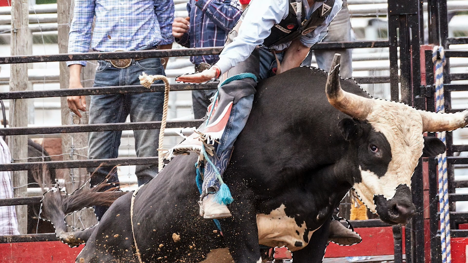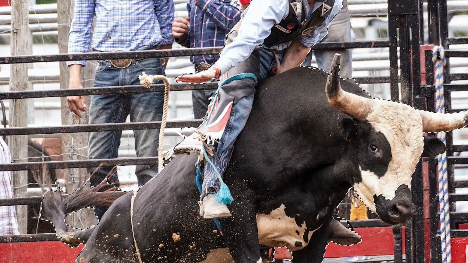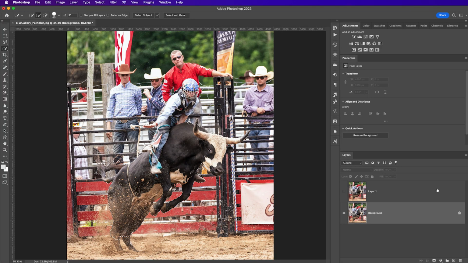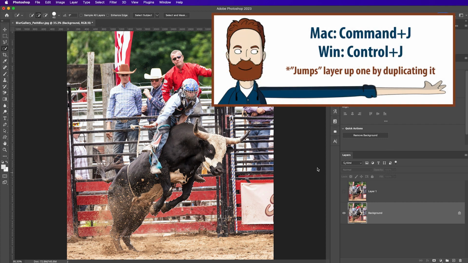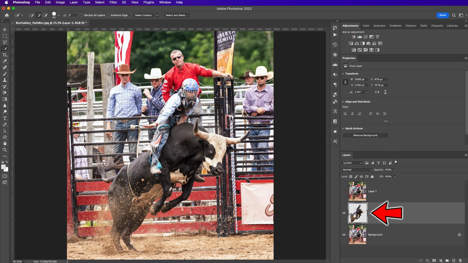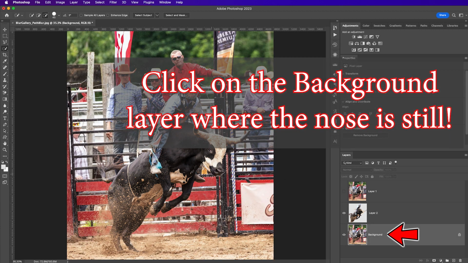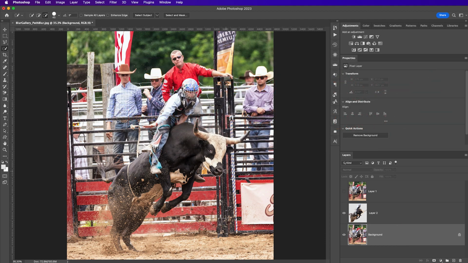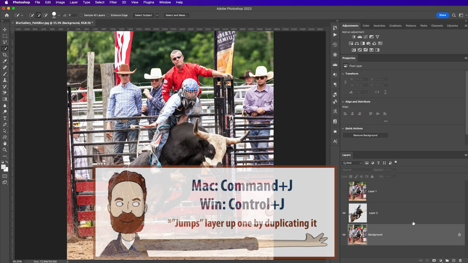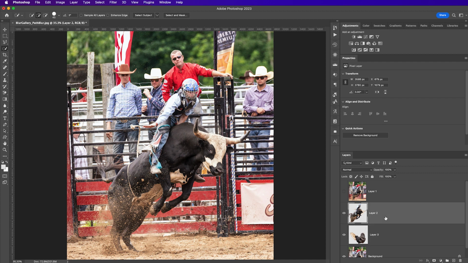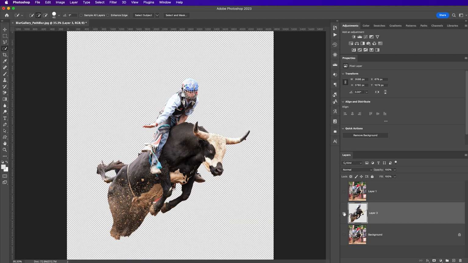So once you think you have a pretty decent selection, I'm not going to go into refine and mask. Essentially, I'm just going to hit Command J to jump just the bull rider, hold down the Alt or Option key. Oops, looks like I missed his nose. So let's go back and select the nose right here. And once I have that nose selected, I'll Command J that. So there's the nose. I'll select this layer, hit Command E to merge it with this layer. So now my bull is pretty much all selected.